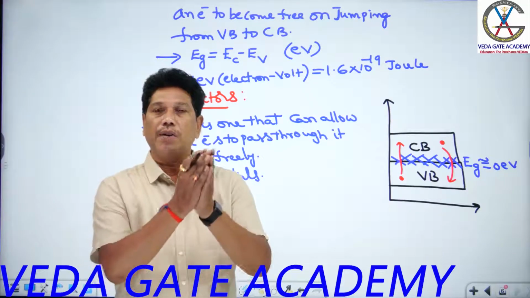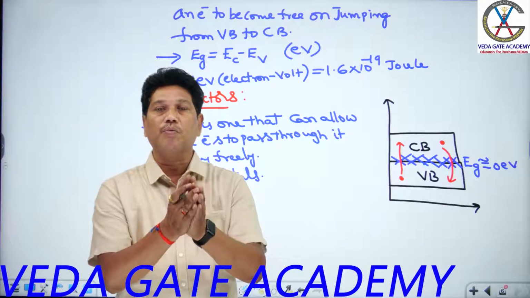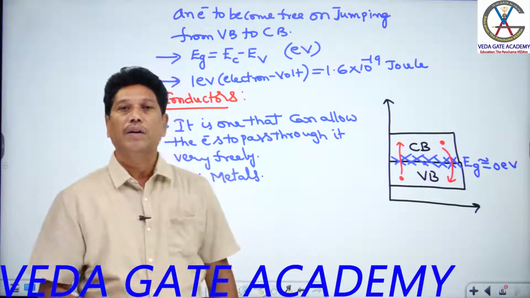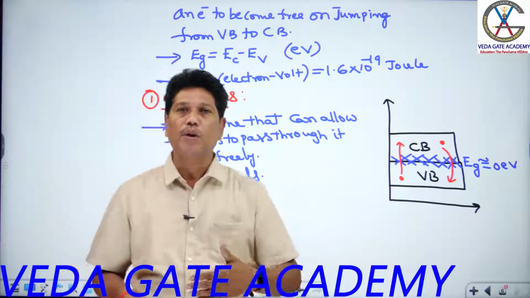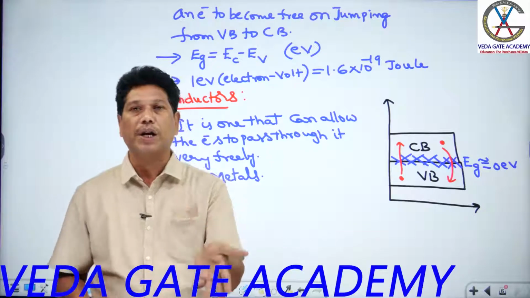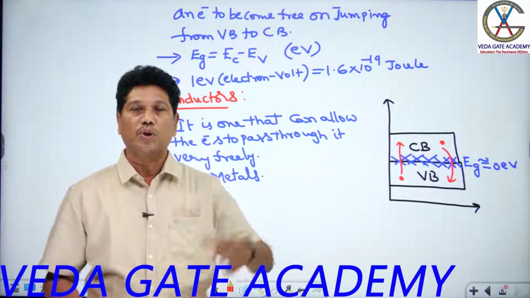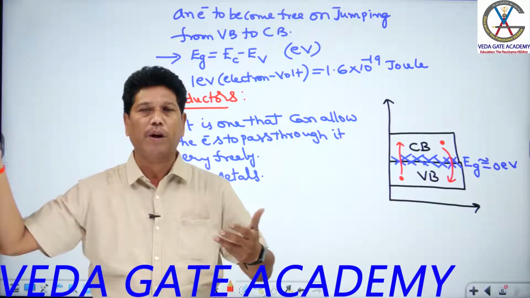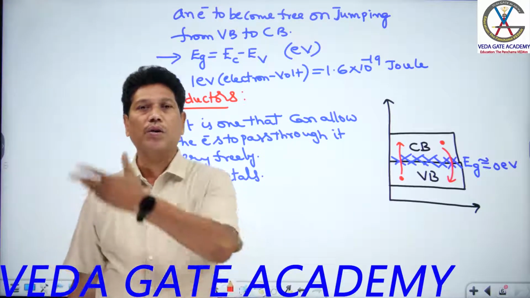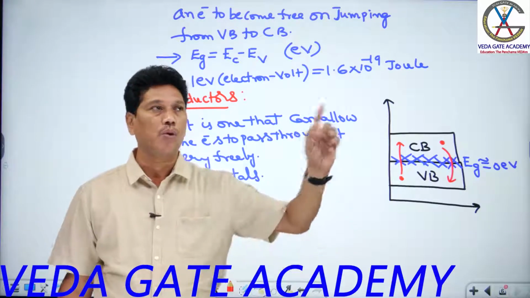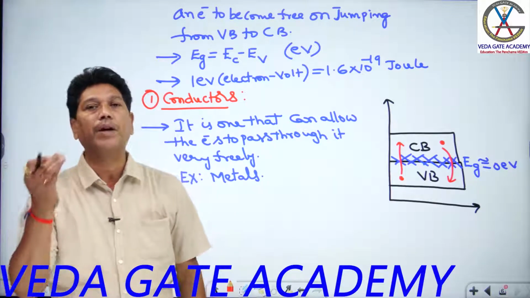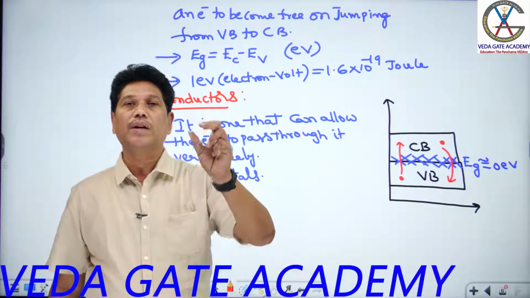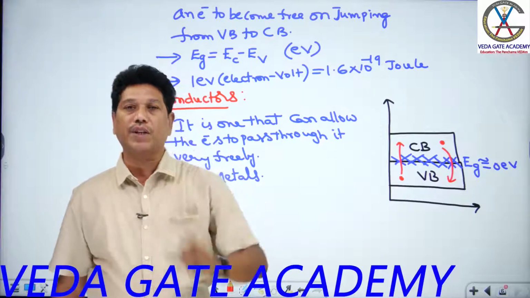Sir, even though the conductor has plenty of electrons, without an applied external source, no current can flow through the conducting wire. Already they are free, they are able to move, and by that movement current can be generated. Current equals the rate of flow of charge. So I take such a copper wire and apply it to my electronic gadget like a fan or tube light. Then why does the device not operate until you switch on the supply? The problem here, students, is that the conductor has plenty of electrons, but they don't have any restriction or controlling function.